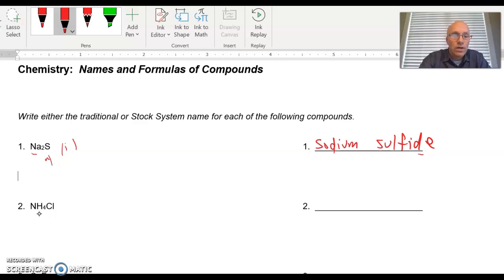All right. The second one, this is ionic. And again, with ionic compounds, you can always separate the positive from the negative. So that line would be here for this compound at the top. For this one, it's going to be here. That right there is ammonium. That's a polyatomic ion. That second thing is just a chloride ion. So this is ammonium chloride.